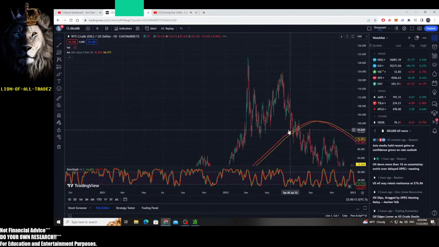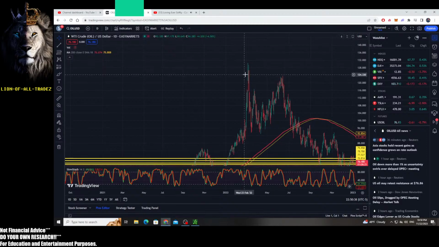Right here at this point, this was $130.55 per barrel. And I remember here, and you guys are still here with me. So I'm gonna go over this again. I know I made my last video on oil and the whole thing with JP Morgan, the analyst forecasting this $150 price level, whatever you want to call it, for crude oil.